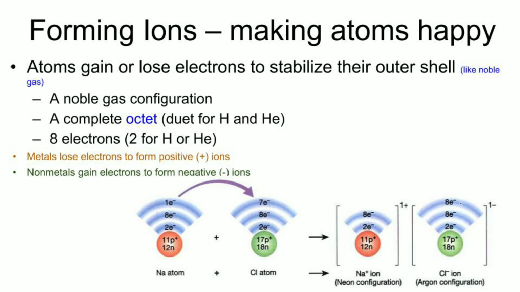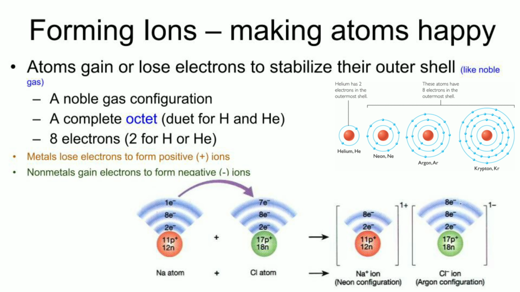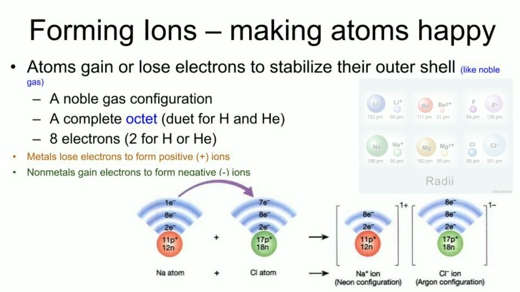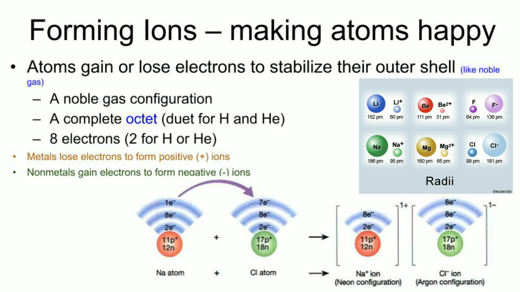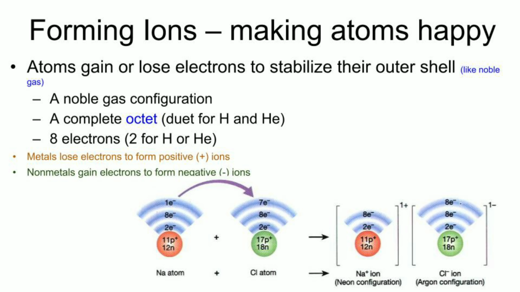When atoms form ions, their radii change. Now remember that atoms gain or lose electrons to obtain stable noble gas electron configuration, which typically is a valence of 8. Remember, 8 is great, but 2 will do. Metals tend to lose electrons to form positive ions, while nonmetals tend to gain electrons and form negative ions. You can find the ion charge in the upper right-hand corner of each cell on the periodic table.